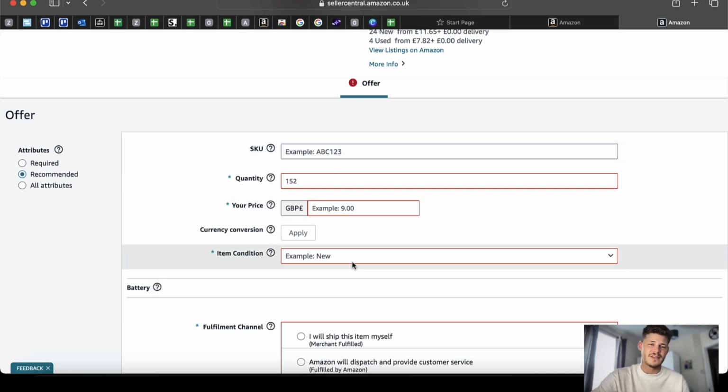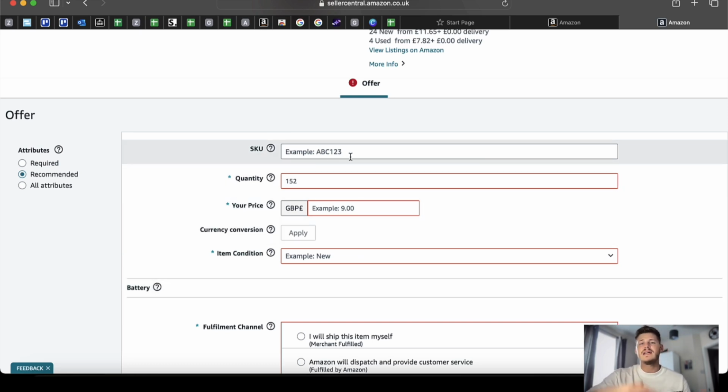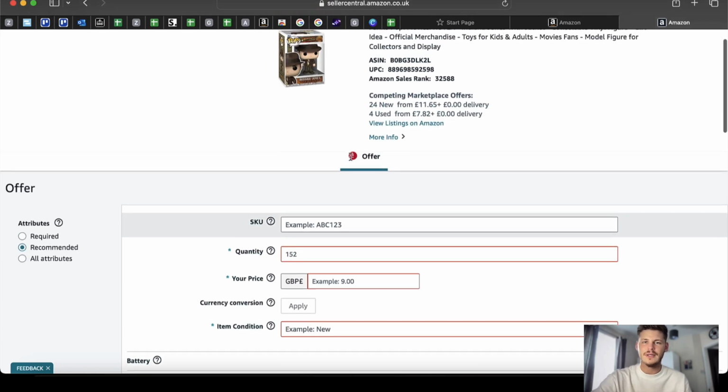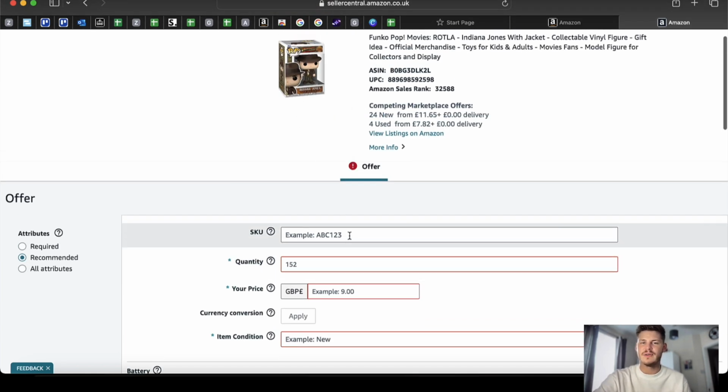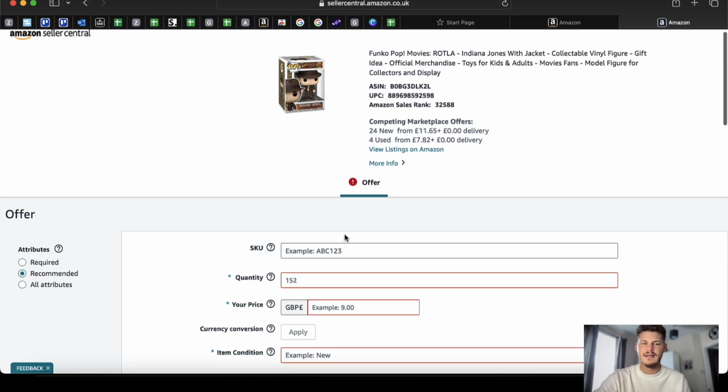I mean, you're filling out all this stuff anyway, so just add in the SKU. It doesn't have to be anything overly complicated. I've seen that some sellers use a system that just seems to me like random numbers, figures, letters. And I would struggle to remember some of the SKUs that I have seen out there. So I like to keep things fairly simple. Say this is my first ever shipment of this particular product, and I want to remember it. I would just go like Funko Indiana 1, you know, 01, whatever you want to do.